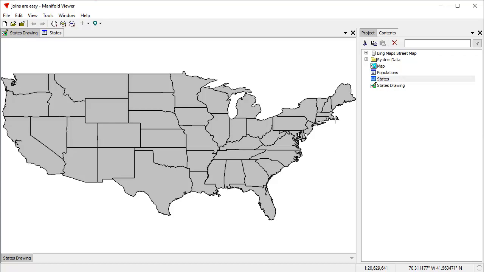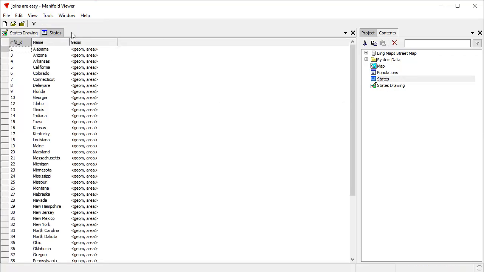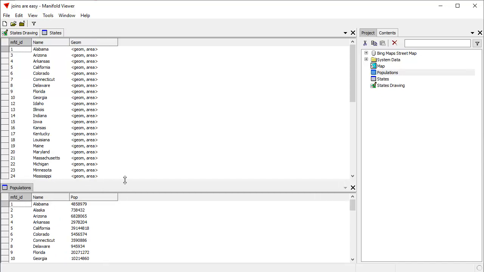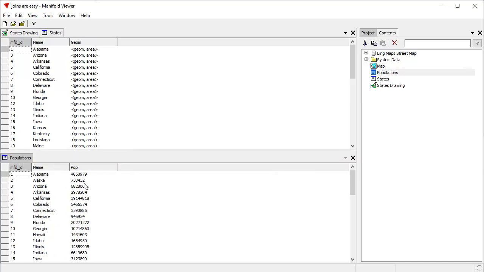Now, what we'd like to do is add another field to the states table behind this drawing called population or pop or whatever. And we happen to have a table here, which we might have downloaded from the web, which for each state gives the population. I'm going to control-click this to open it up in a lower pane. What we'd like to do is take this population field and add it to this upper states table.